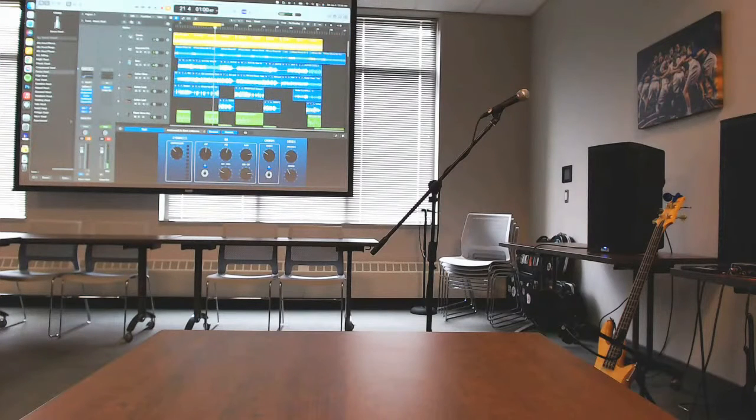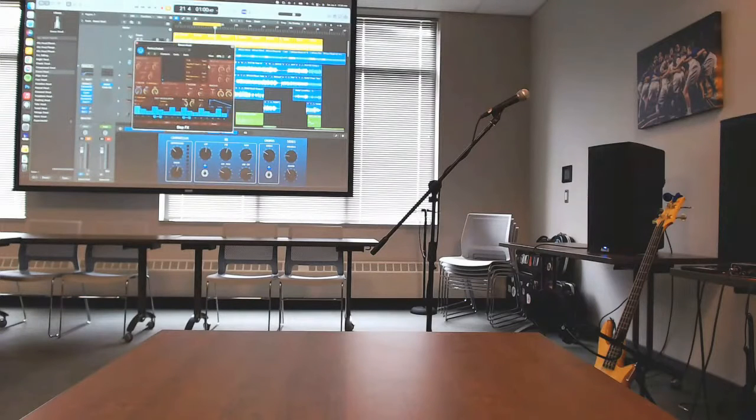I do use a limiter, and you can EQ the entire thing, and I EQ everything. A lot of these things, if I don't know what they are or what they do, my advice is to open it and turn it all the way up and then all the way down and see what it does. Like weird stuff, like this multi-effects, step effects. It's kind of like a weird synth arpeggiator.